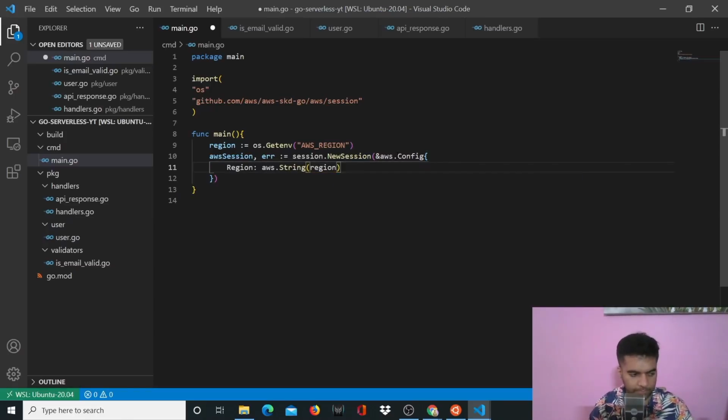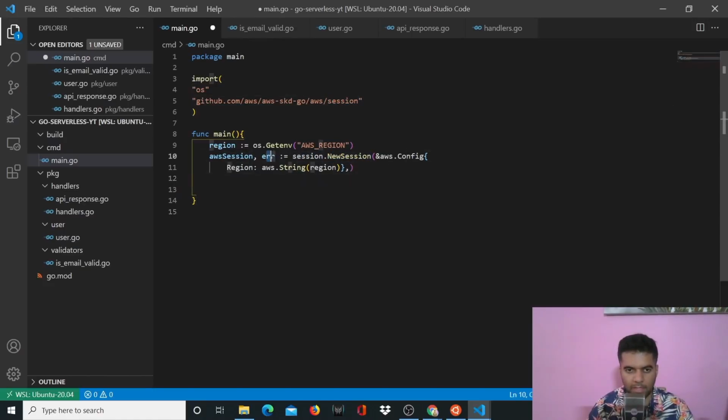As you know, with everything to do with Golang, whenever we get 2 things usually, we get the thing that we're looking for, which is the AWS session, which will come from the NewSession function, which is a part of the session package that we have here.